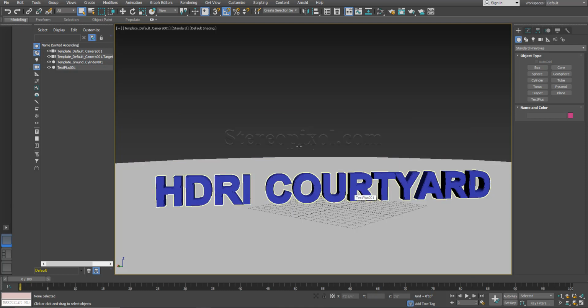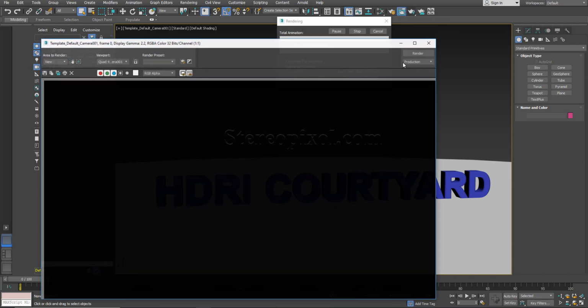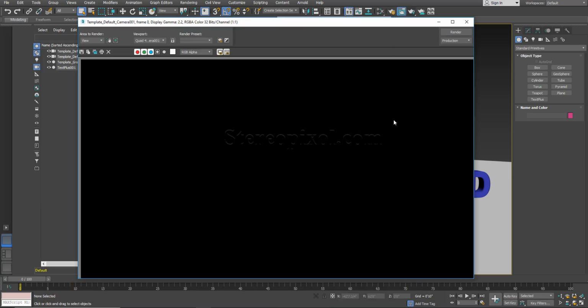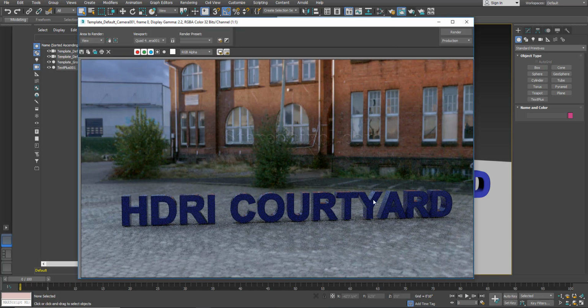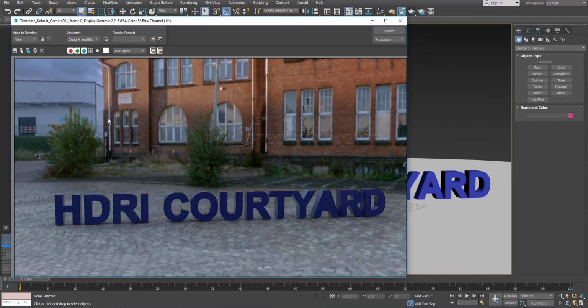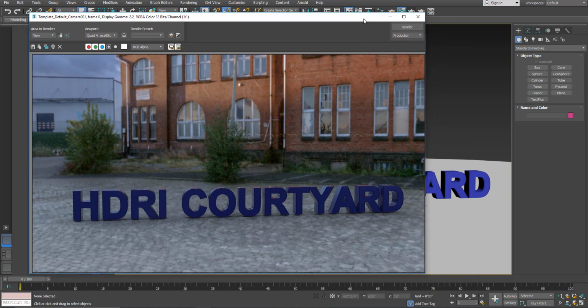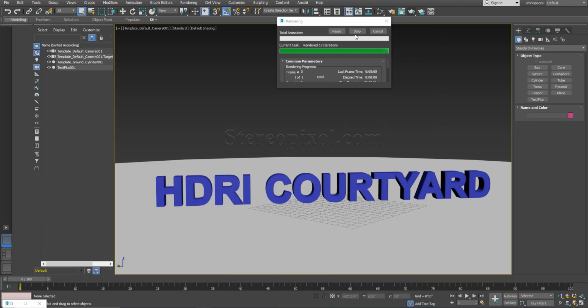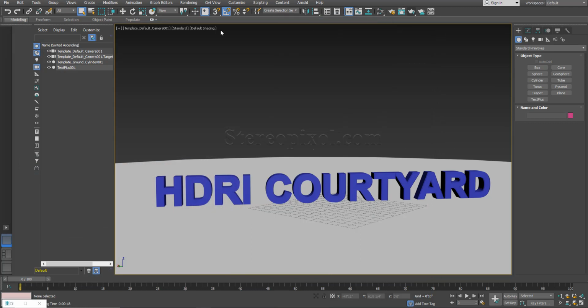If you hit C, you go straight to the camera mode, and if you hit render, your HDRI courtyard is rendering. It takes an HDRI image, and the courtyard is the basic lighting setup. I'm just stopping this one.